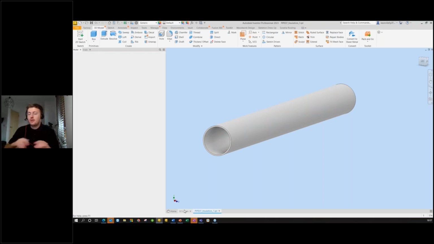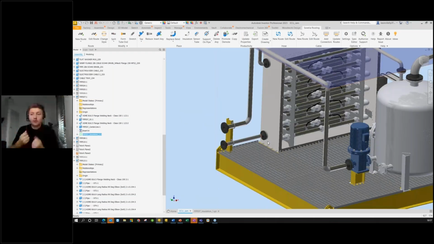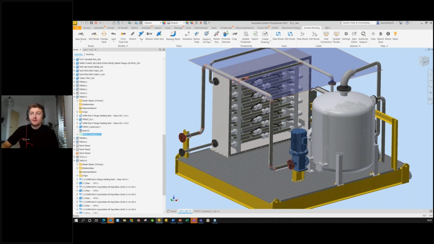Okay, so the whole overview or quick demo that I've given you there just gives you a bit of an understanding of how the product works and the core functionality of setting this up. Just a couple of other things I will quickly show you before we jump back in. Obviously, we've got our productivity area. So we have the option to promote and demote. So if we don't want this folder structure, we might want to take all of the pieces out so they all sit at top level. We can do that with the promote demote option.